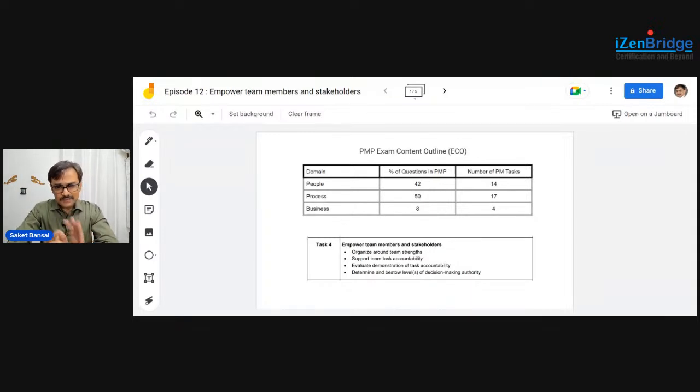These people domain tasks are pretty much interrelated. It's all about creating the right environment, facilitating leadership, developing people. So overall, all those 14 tasks, in my view, help you in empowering team members and stakeholders. So it is not limited to these 4 sub items. But since we have been discussing other tasks and subtasks, they call them enablers in the respective videos. So today I focus on the 4 subtasks which are explained as a part of empowering team members and stakeholders. That is something we are focusing on. But as you know, this is something which is throughout the people domain.